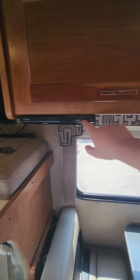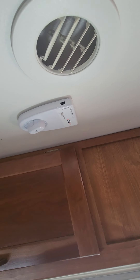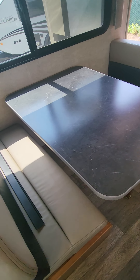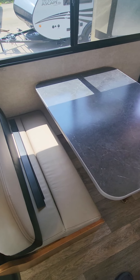We'll start up here in the cab — nice comfortable seats, nothing fancy like ultra leather, just functional. The stereo system in these is actually pretty darn good; that's an important thing for me. The cab-over bed has a movable section that can go out of the way to make it easier to get in and out of bed. It's quite a big bed — longer than your normal standard size, a little wider than a full but not quite a queen.